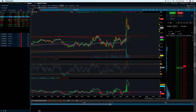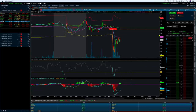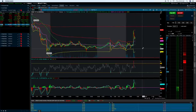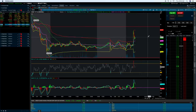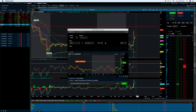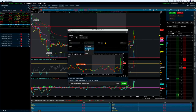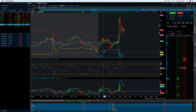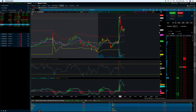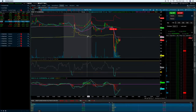Looking at this right now, we have a lot of buyers on natural gas, which is good for U-gas but not good for D-gas. D-gas goes up when natural gas sells off, and there's also U-gas — U-gas goes up when natural gas goes up. It's very important to know that there's two sides to a lot of these futures. Regardless of if the overall futures are going up or down, there's always a way you can still make money depending on which side of the ETF or ETN you're on. If things are overbought and bound to pull back, maybe you get into D-gas and ride the recovery.